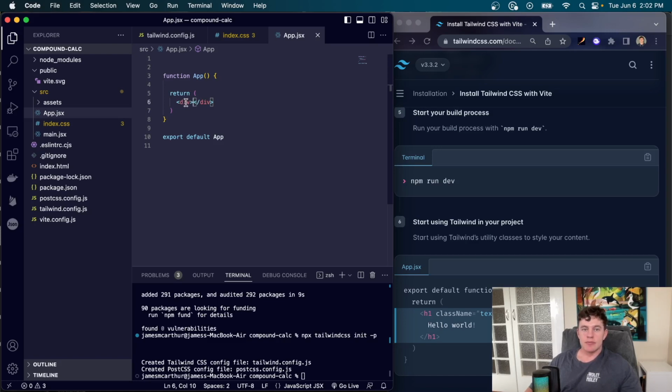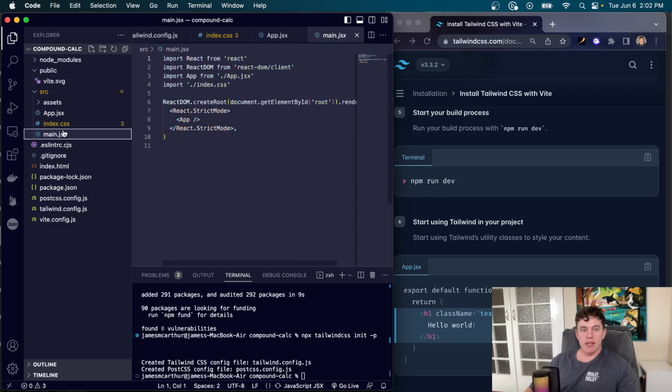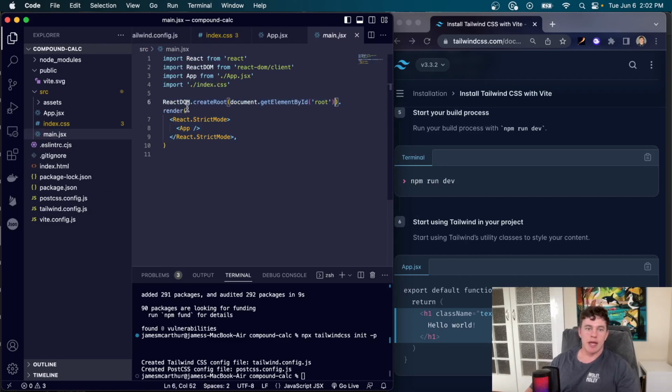And then this app.css gets rendered inside this index.html inside of the root div via this main.jsx. So it essentially selects the root element and renders out our app component within it. And here you can see we have the import for our Tailwind styles, and that's pretty much how React works.